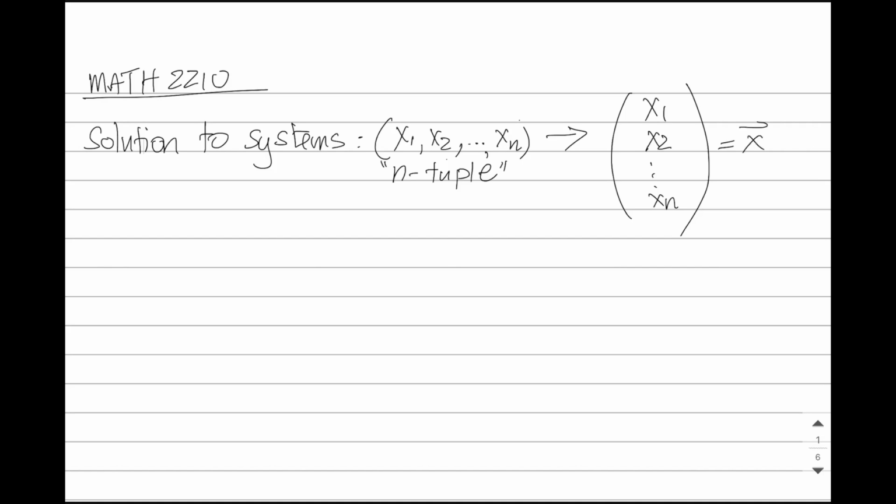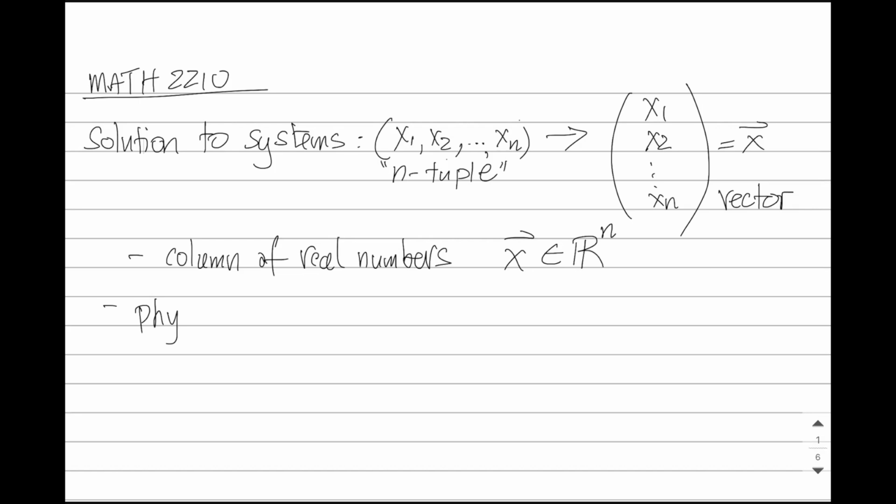Now, if you read a textbook in print, that's usually in bold font. So this is what's going to be known as a vector. So a vector for us is just going to be a column of real numbers. And the notation we will use is x is an element of what's called Rn. So it's the set of all these columns with n entries. Now, each one of these entries is a real number.